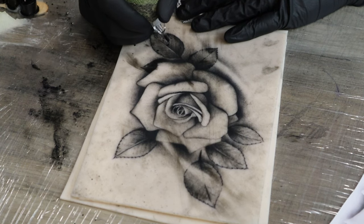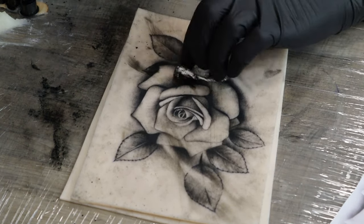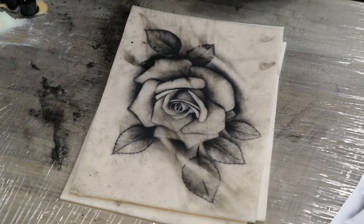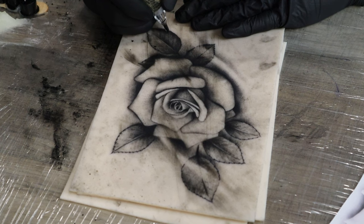Now you can even put in some little dotty bits, just kind of have a play around with how you want the texture to look, and then kind of replicate that on all of the leaves so that, you know, they're all quite similar.